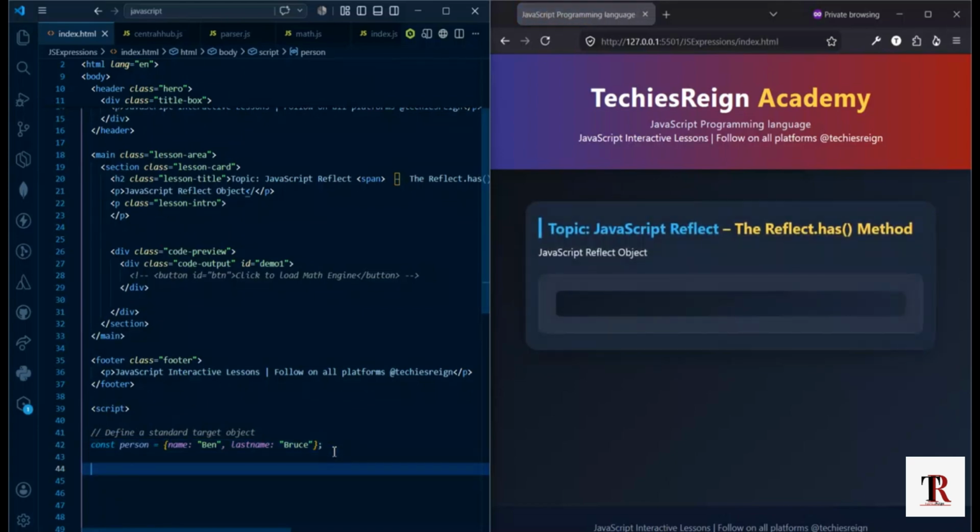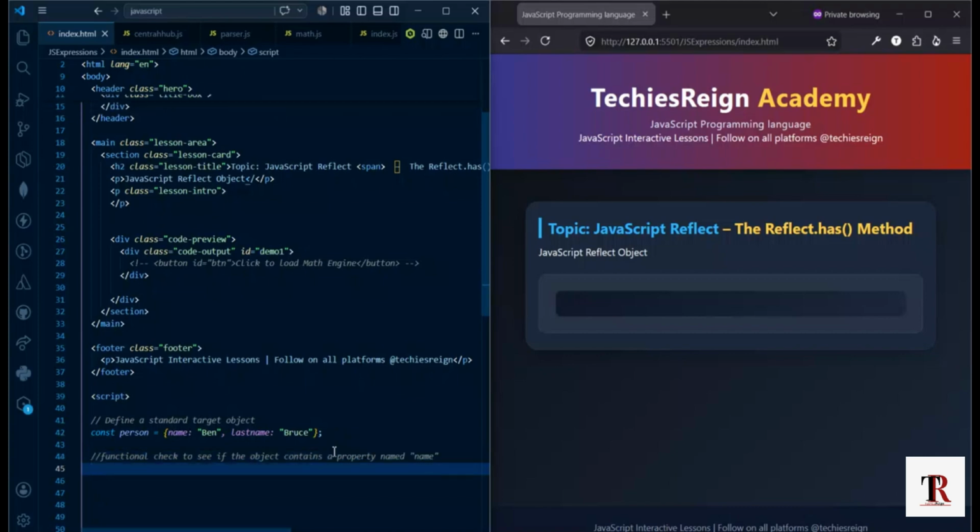Now that I have this, it's time for me to do a functional check to see if the object contains a property named name. So how do I do that? Well, it's very simple.